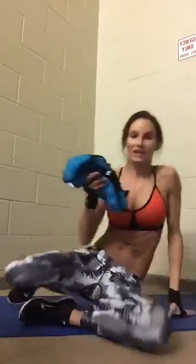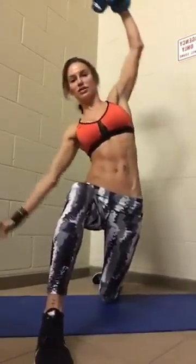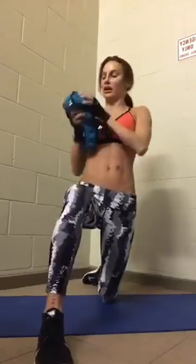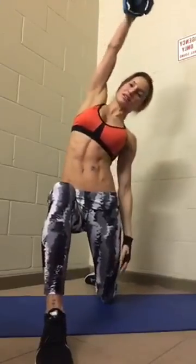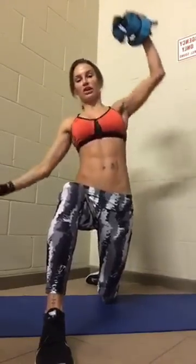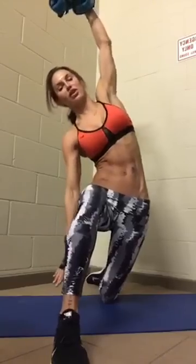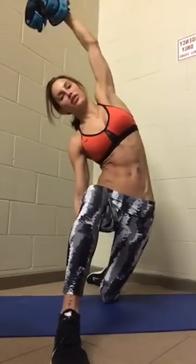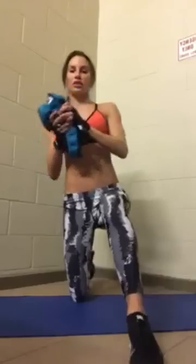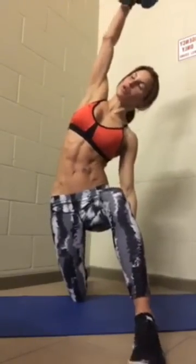You can also do this in a kneeling position as well. A lot of people like to do this in a kneeling one, so they go over and stretch. They might do it this side as well. Some people prefer it closed-legged. I prefer to do it whichever side is open, because you get more stretch. And you can use a block or something on the floor here to hold yourself. You can go right over and stretch. It's such a nice stretch. Again, working on the obliques, working on that side oblique. So come up, over, stretch.